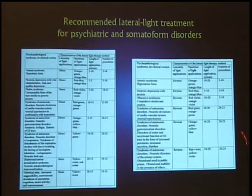And we won't get into all these details, but I just put this here to show you that he defines protocols for, he has a whole list of different syndromes. So he will determine whether you apply the direct or the reverse pattern. He will determine the color pair and the length of application, the number of sessions. So you see he uses 5 to 10, 20 to 25 sessions. So it's a long-term process. It doesn't happen in one single session. But he has this whole protocol worked out.